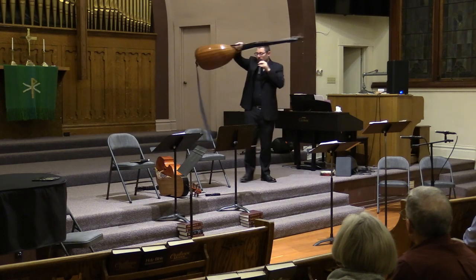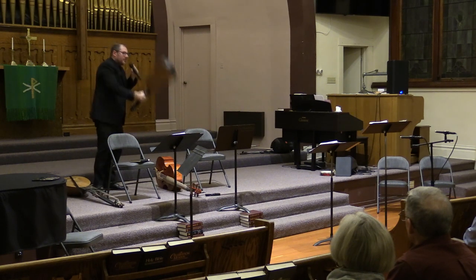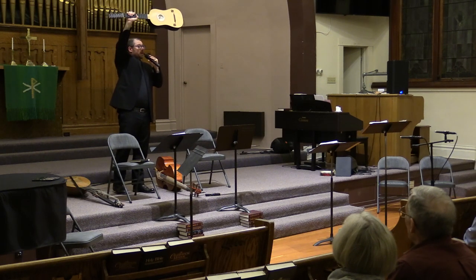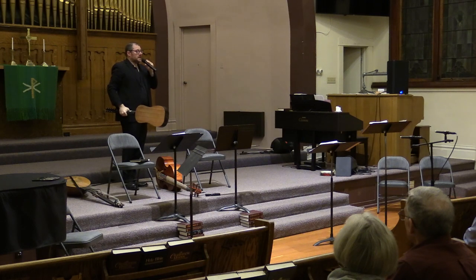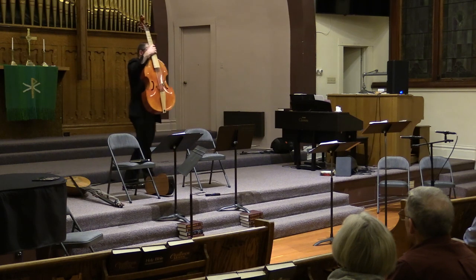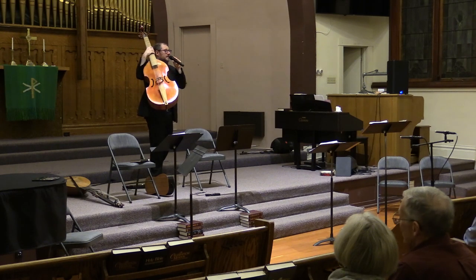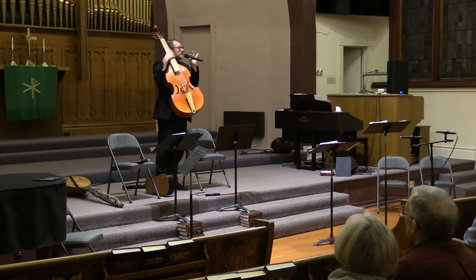Now, when I need a guitar without a harp stuck onto it, I play this thing. This is a guitar. This particular guitar is a Baroque guitar, but I'll do guitar-y sorts of things with it. You will recognize it in both form and function as guitar-like. And speaking of guitars, my wonderful colleague Sarah will be playing this thing, which looks a little bit like a cello and sounds a little bit like a cello, but is not a cello and is not even terribly much related to the cello. It is called a viola da gamba, and it is more closely related to the guitar.